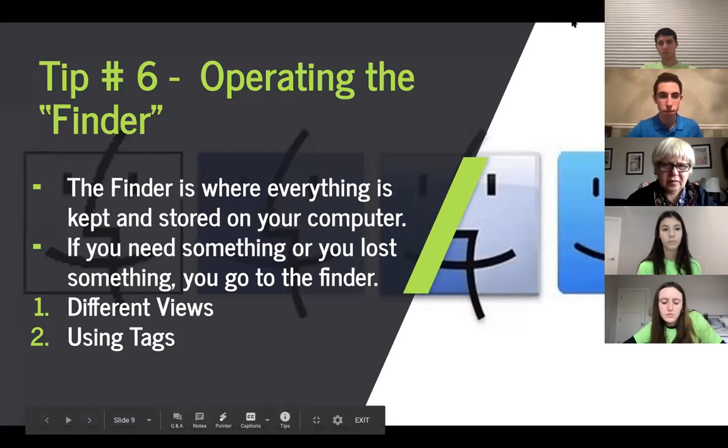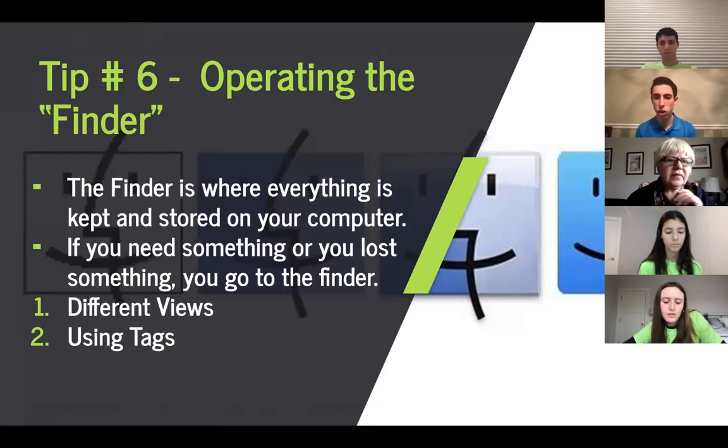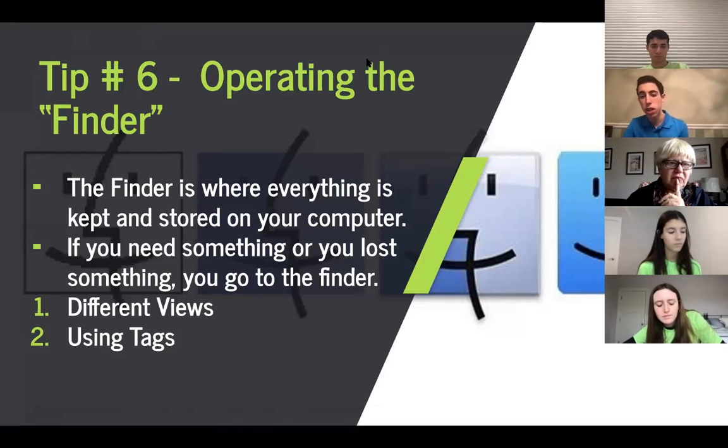Okay. All right, so operating the Finder, which I'm going to do, we mentioned Finder earlier, and basically the icon looks like that. It looks like a little smiley face, half blue and half white. And you should see that all the way at the bottom left of your computer screen. That is where everything on your computer is stored. All the files, all the pictures, all the information, it's all stored in the Finder.